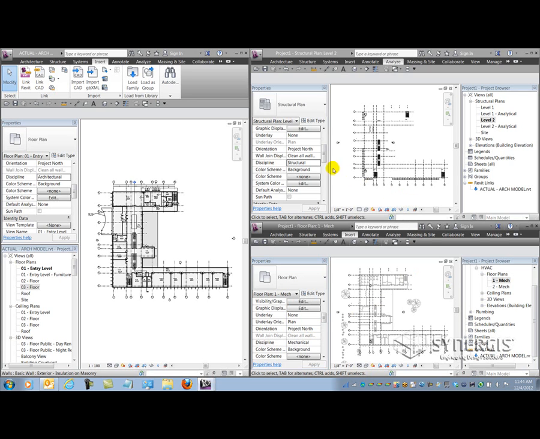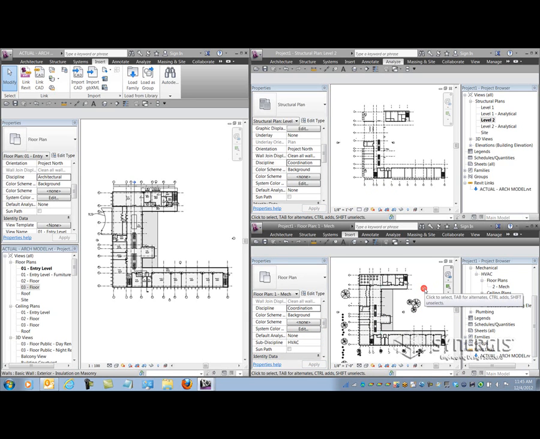One thing we can do as a structural designer, for instance, is we can change to coordination. And by changing to coordination, it gives all the disciplines inside of Revit equal take on how they display. There's no filtering, there's no overriding. So again, if I come down here to the MEP session and I switch that one over to coordination, again, I get closer to what the architect is seeing. So everything is displayed equally. But again, I get that inconsistent factor.